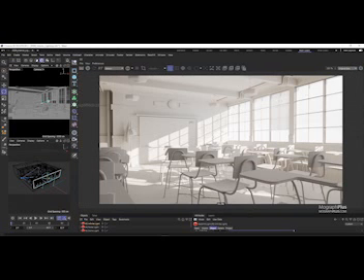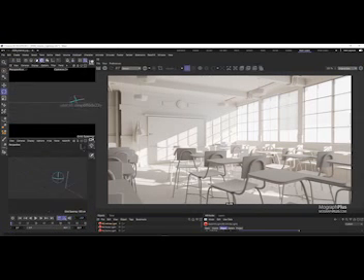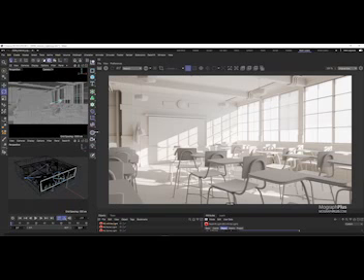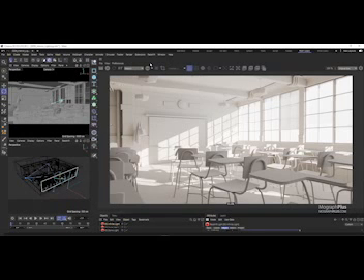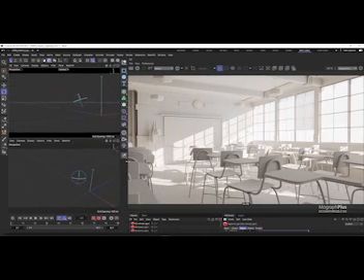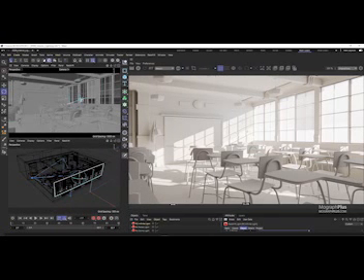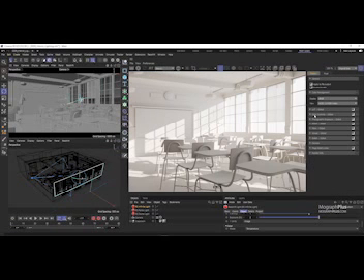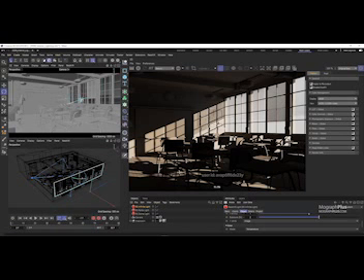And now you can add a nice background image in post instead of this white background if you wish so, as the dome light won't add to the alpha. Great. When you save your render, if you want to save these photographic exposure and color correction adjustments with your render and don't plan on any color correction in post, you can have these options checked. Otherwise, disable them before starting the final render, and especially if you have AOVs.